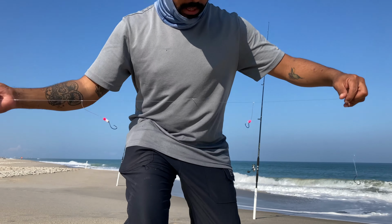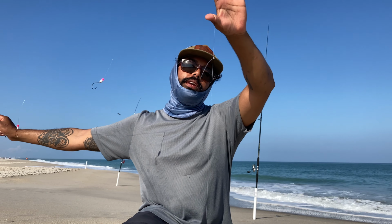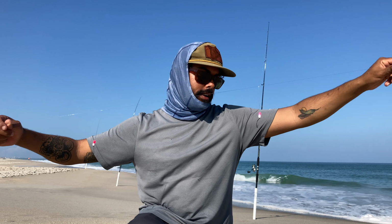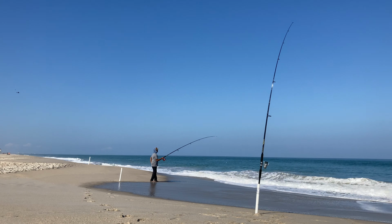Y'all, so I'm about to retie and show you guys what I like to use out here. This is your standard Pompano rig. I just have floats, no beads, and then the final hook is just bare. This is the way that I like to tie my rigs, and I will be coming out with a video soon. I think in a couple of weeks. Not really too sure when I'm gonna get around to it, but I will show you guys how I like to tie my Pompano rigs.